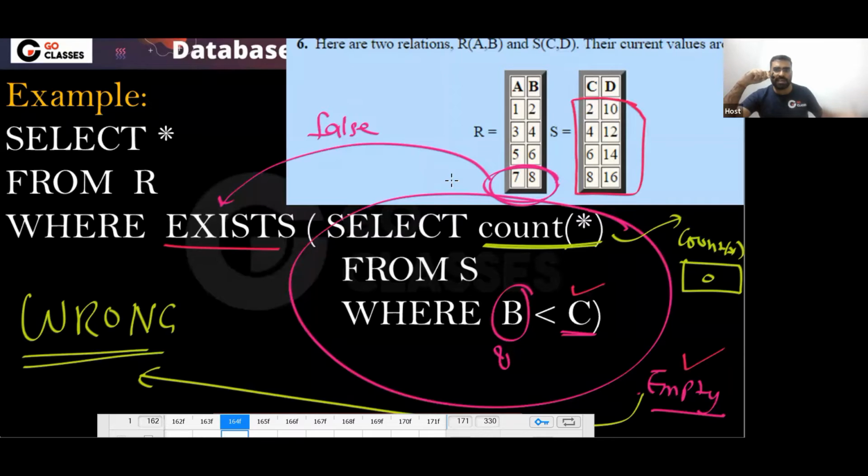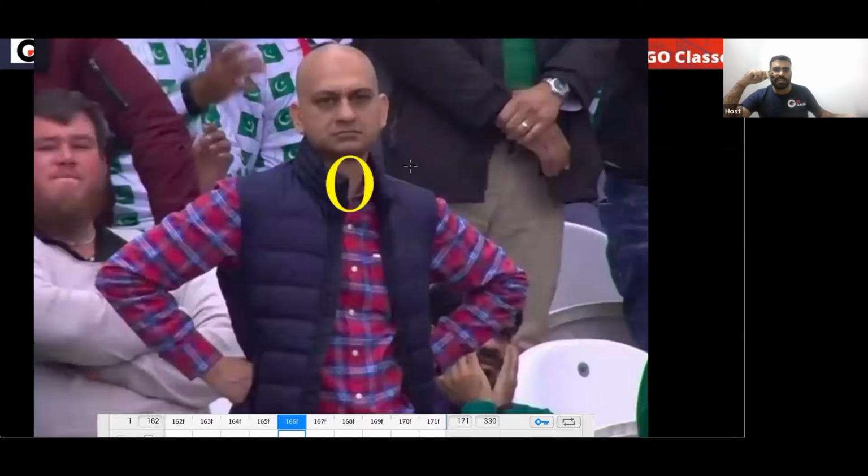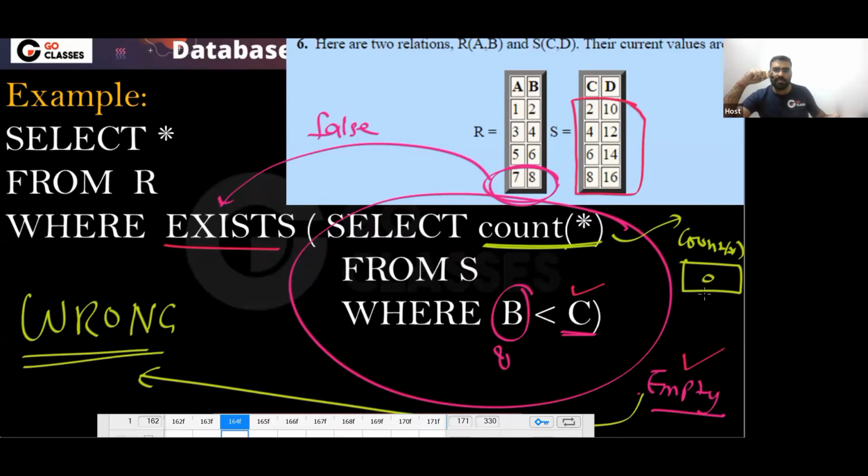You are not considering me as a tuple. Consider me as a tuple. I am one tuple. So if you say empty, then that will be wrong.